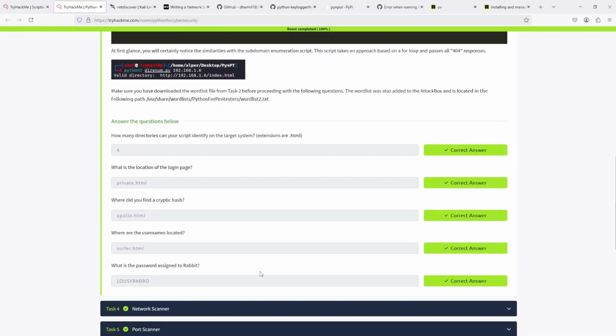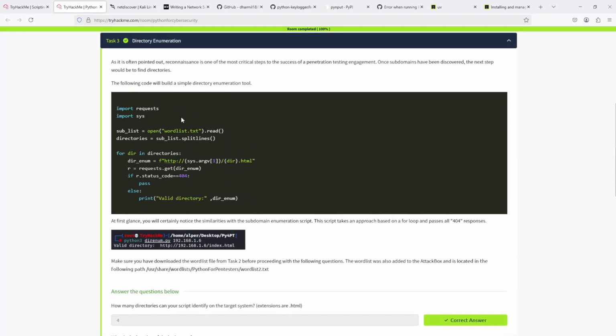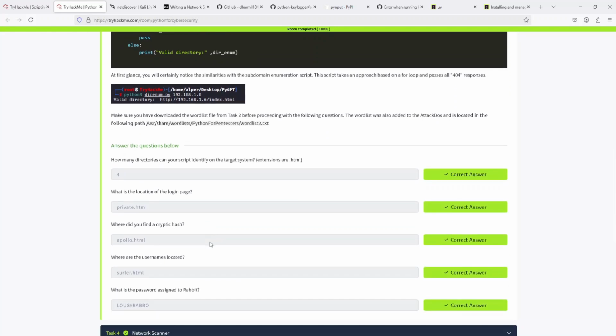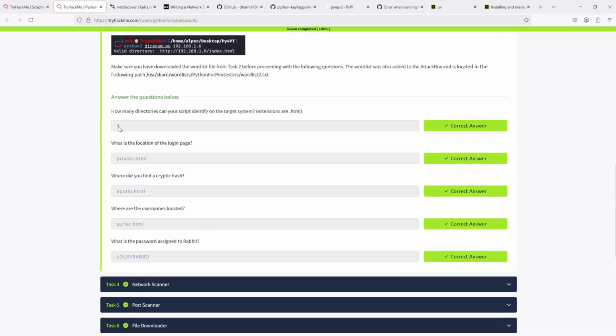And we have questions. How many directories can your script identify on the target system? Extensions are .html, so we'll need this code for that. Also, we'll scan the target system to find the answer to this question.